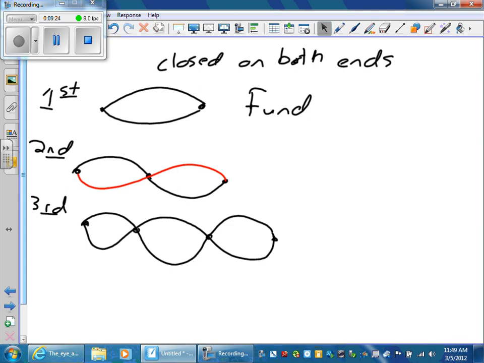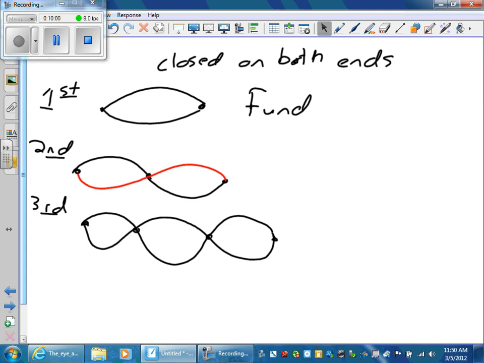Let's see if we can get a second harmonic going here. A little bit more tension. Nope. Come on. Almost. Woohoo! A second harmonic. Only at very specific frequencies. I had to find the frequency, and if I wasn't at the frequency, it wasn't going to work. I hit a third harmonic once, but I'm not going to waste your time trying to do that.